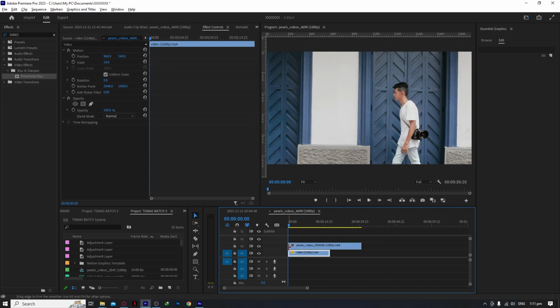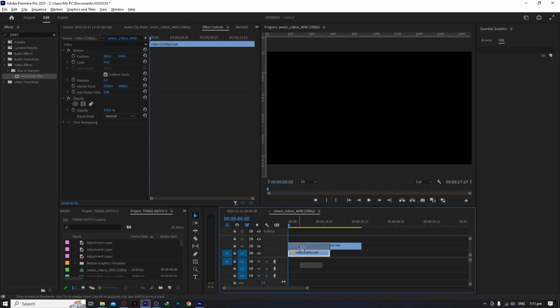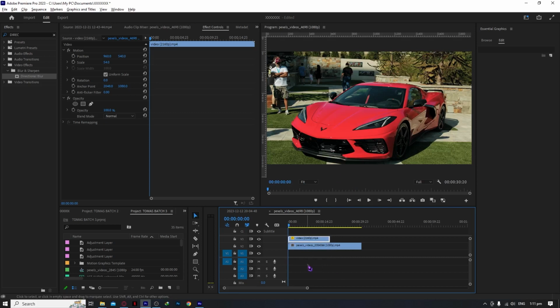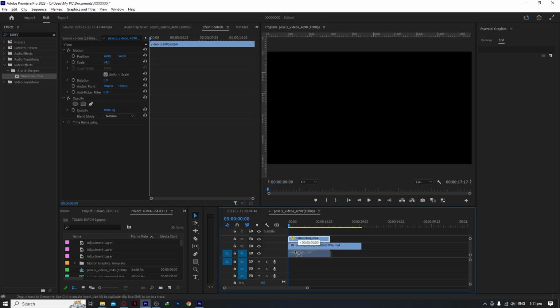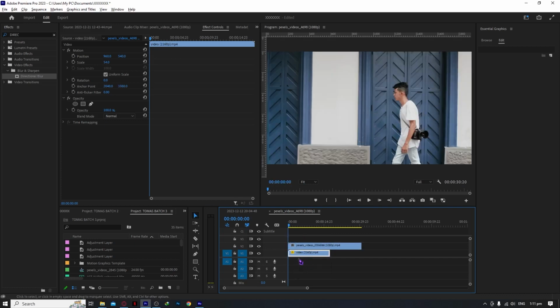In order for us to make the car the video background, as you can see, it's at the bottom, so it's important that you pay attention here in the timeline. You want to make sure that your background is at the bottom, or at least your foreground is on top of the background. Make sure that it's not like this. As you can see, the background is at the top of my clip, the person that is walking, so we can't really do that. What would happen is that the background would be the person that is walking, so it would be in reverse.